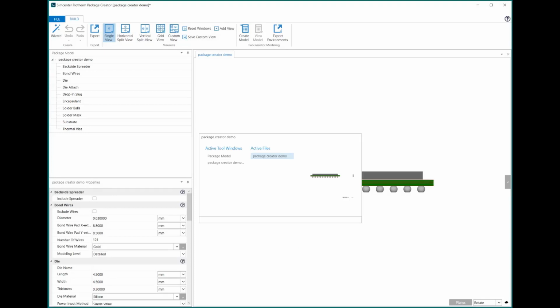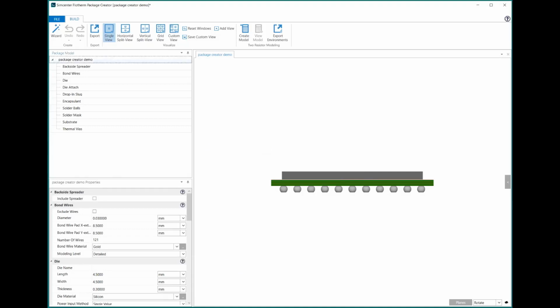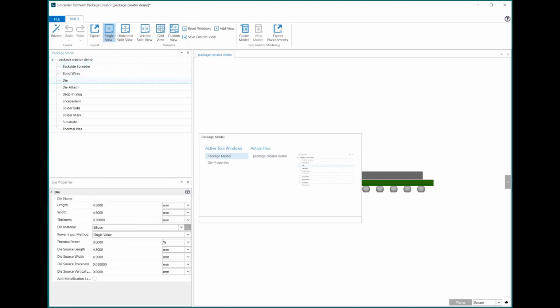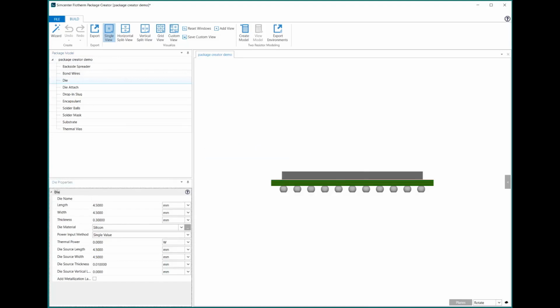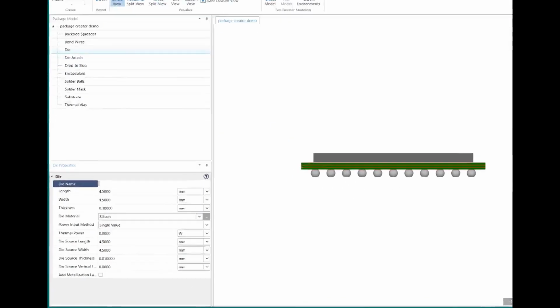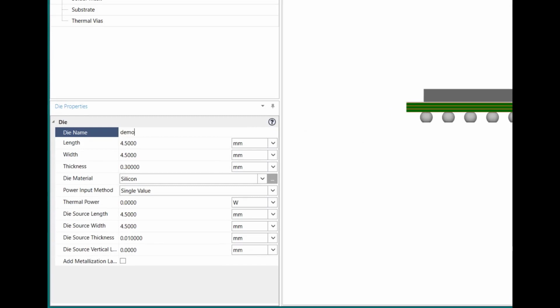Use Control-Tab. Then when holding down Control, use the tab to select what window you want to be active. So I Control-Tab to the package model, then I can tab down to the die properties so that the die properties table is shown below. Then Control-Tab to switch to that property sheet, and then I can tab through the die properties. The entry is highlighted when in focus, so you can edit. Tab again takes you to the drop-down menu, and then you can use the arrow keys to edit. Use Tab to move on.